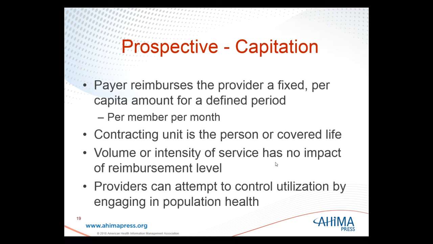Providers can attempt to control utilization by engaging in population health. They can do this by screenings and wellness plans, and these decrease the complexity of the unknown, so there is no uncertainty. These people are always guaranteed a customer base from that third party, and they always know the cost. The provider can contract to pay services for a group, and the provider receives payment regardless of if all receive the services.